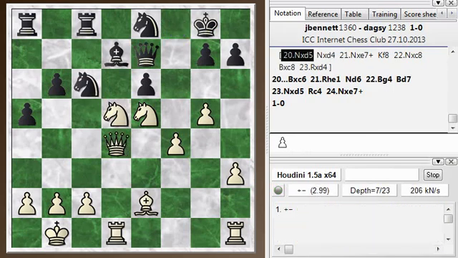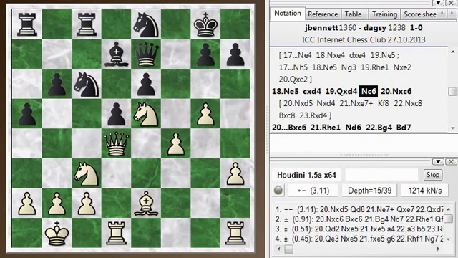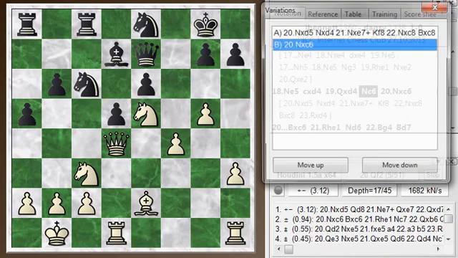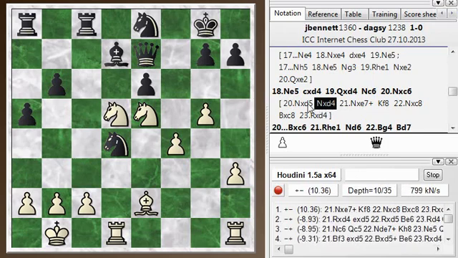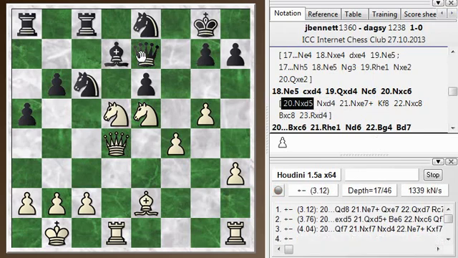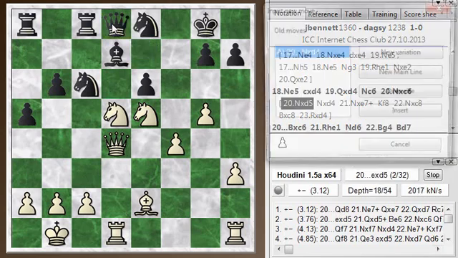So he can't take my queen. I guess that's the problem, is that when I take his queen, not only is it check, but it also attacks the knight. So he can't play knight d4. So his other try is to move the queen. Queen to d8 is best.